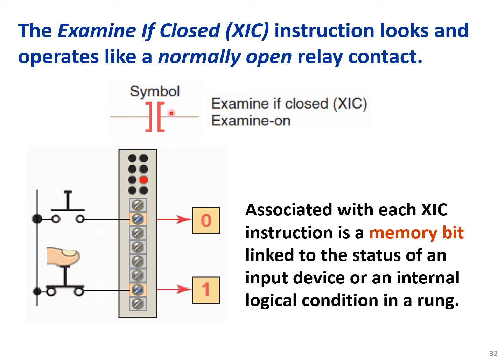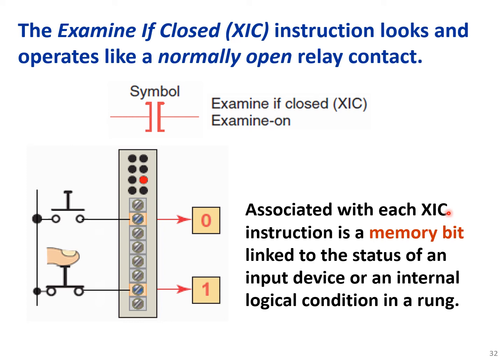So here we have the XIC instruction, basically the basic form of instruction we have in ladder logic, and it's based on the normally open relay. Here you see that when the switch is open, the contact value is 0, and when the switch is closed, the contact value will be 1.